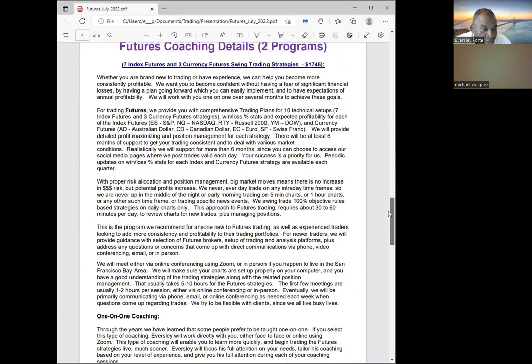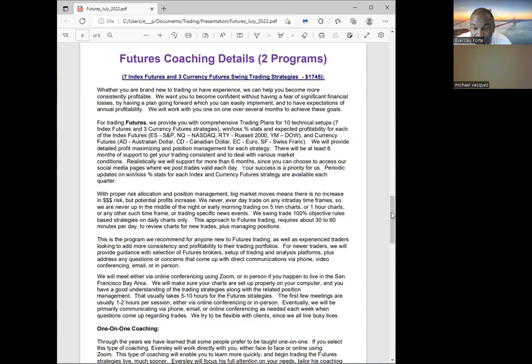But yeah, and I will meet with you in person or on Zoom, whichever one you prefer. I'm in the South Bay in Santa Clara. If you can meet with me in person, perfect. If you want to do Zoom, perfect. But the first thing we do is get your computer set up with your charts. That's first and foremost, so that your charts and my charts look alike. Otherwise, you'll get varying results.